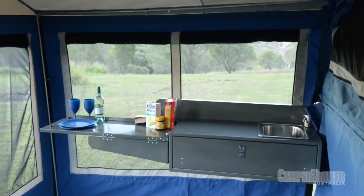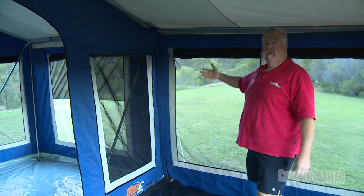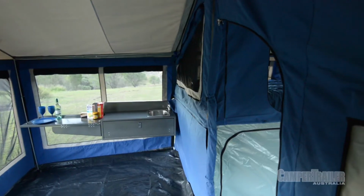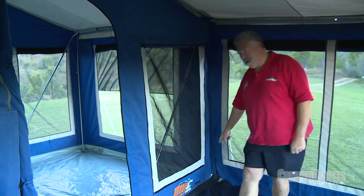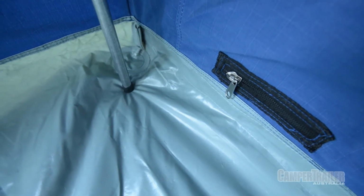Every one of these windows has got midgie-proof fly screens all the way through it. Awnings that can actually become little covers as well on poles. There's windows everywhere, very airy, very roomy. It feels very open. Even a little zipper here for running your electrical cord in if you're in a caravan park or something like that.